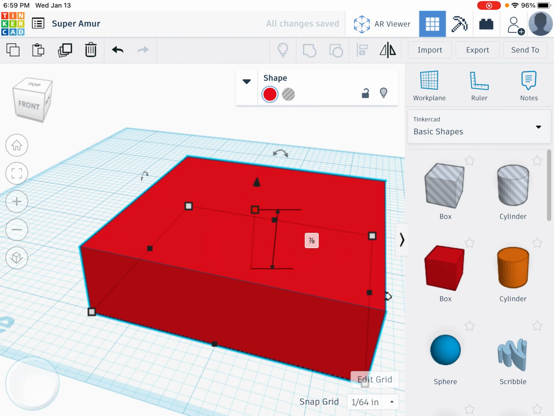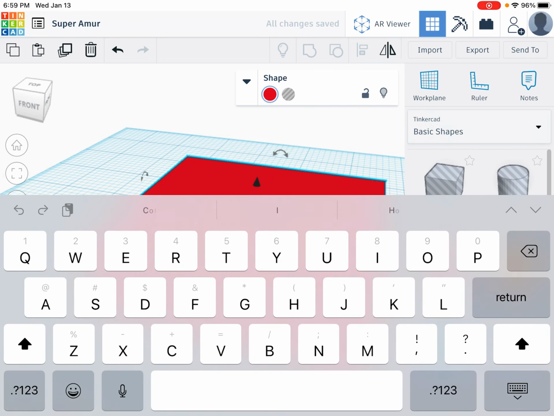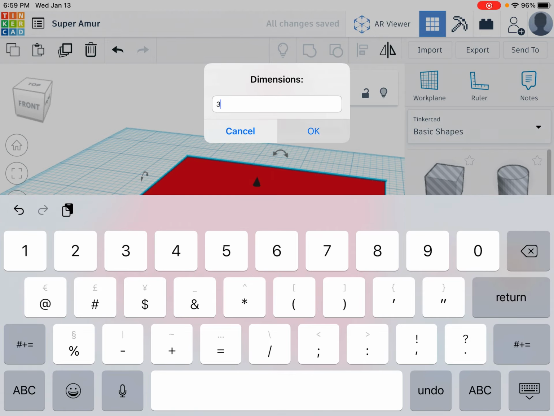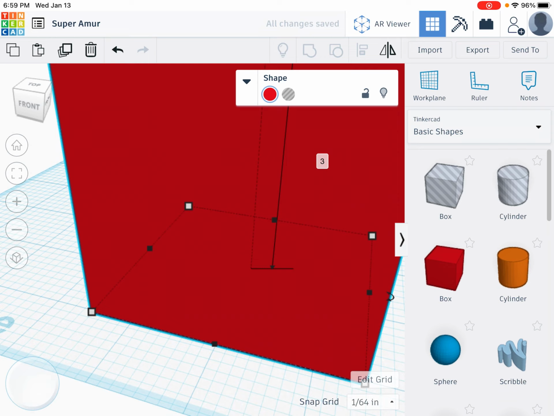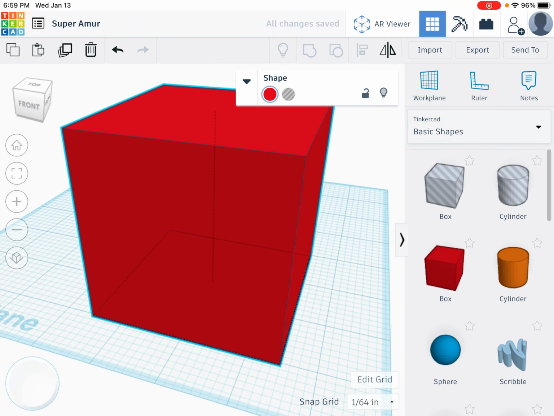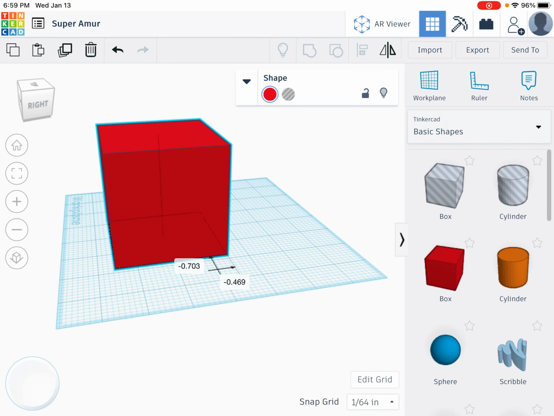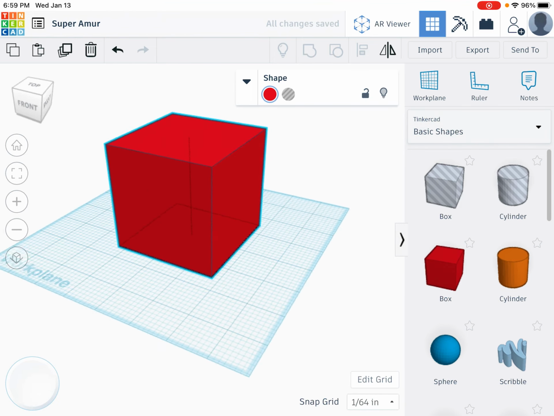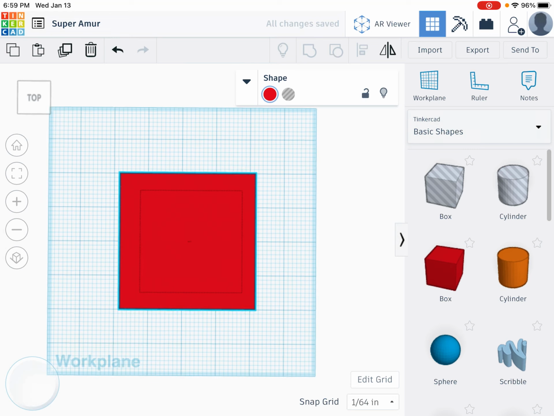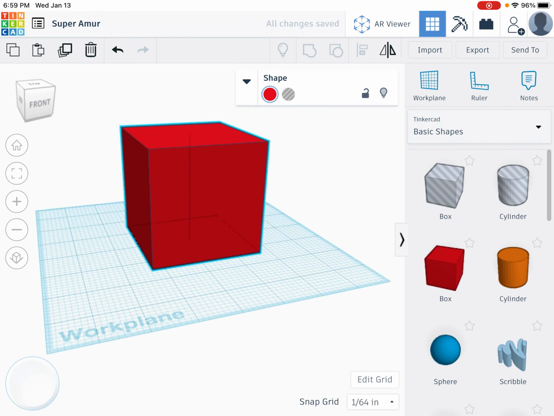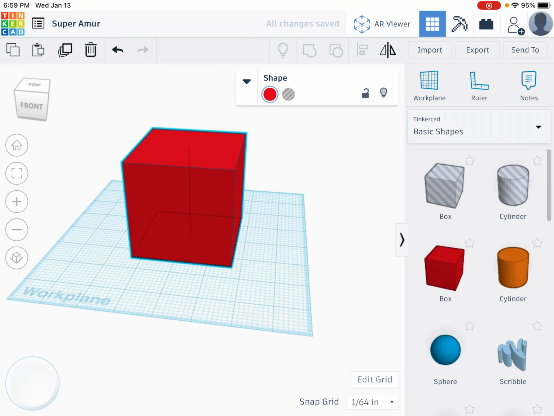And then the top dimension also 3 inches. So now you have a perfect 3 by 3 by 3 cube, and it looks gigantic, but we just zoom out and it's fine. Now you're going to move it, try to center it on your workspace. You see up and down. Here is our box. Pretty straightforward, easy.